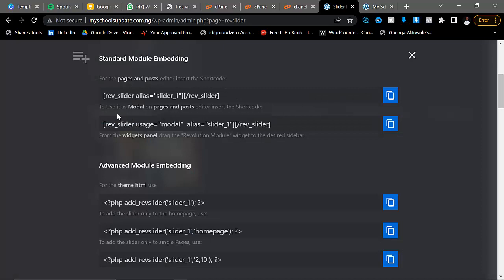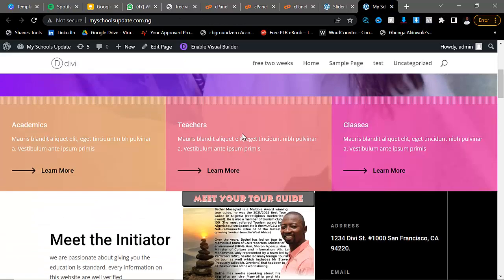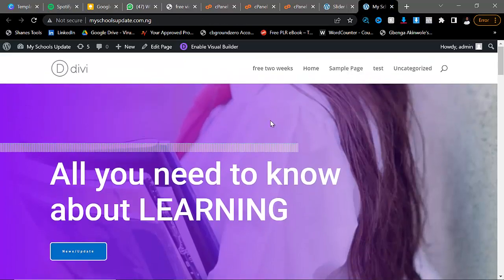When you click on that, you can see different code. Just copy this first code. The code is already copied. Then come to your site. If you are working on using Divi, make sure you enable this Divi Visual Builder. I will click on that. So if you are using any other page builder, just search for shortcode. Once you search for shortcode, it will work. So this particular one now is working fine.